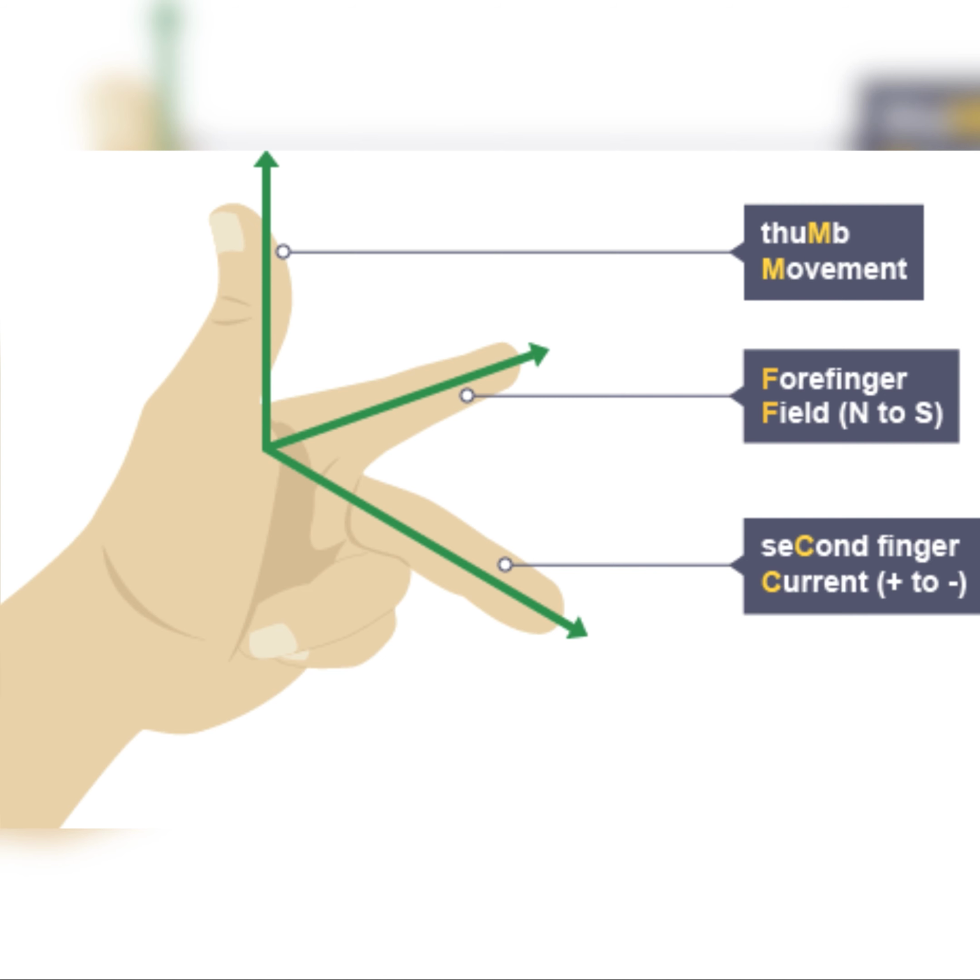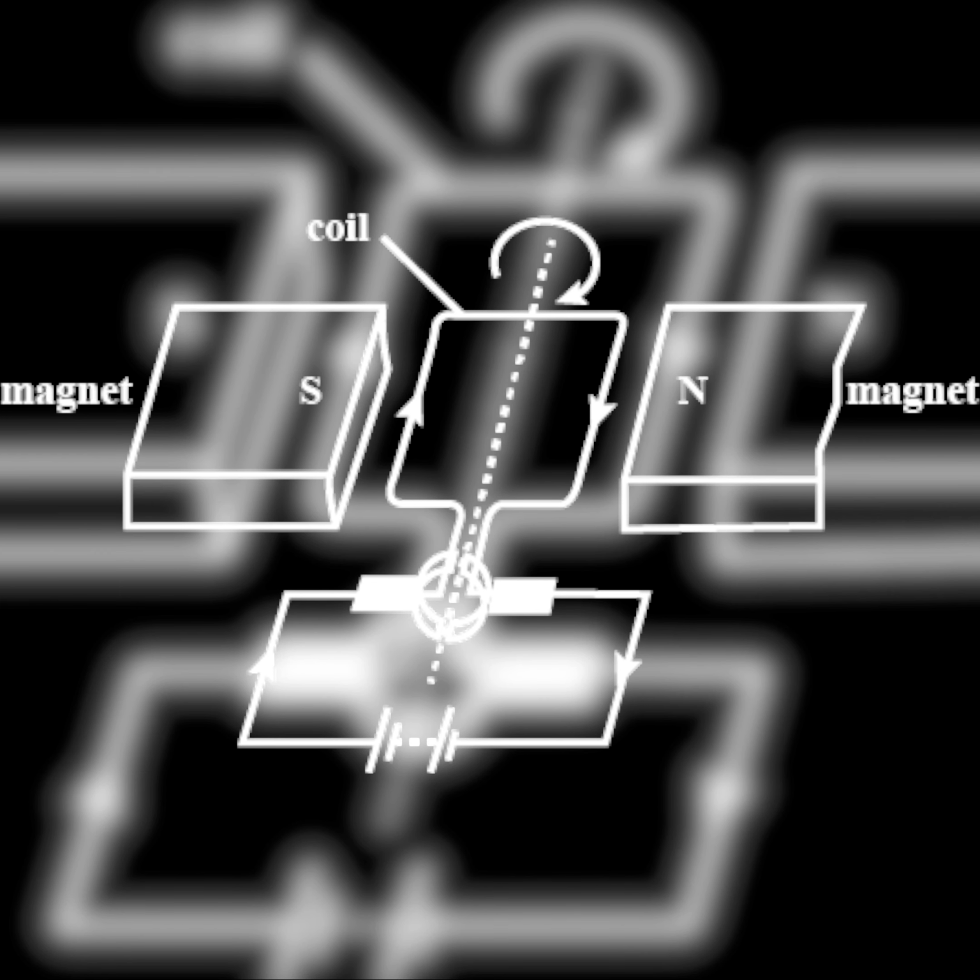Lastly, Fleming's left-hand rule. The way of doing this is: hold your thumb, index finger and second finger at right angles to each other. The index finger is lined up with magnetic field lines pointing from north to south. The second finger is lined up with the current pointing from positive to negative. The thumb shows the direction of the motor effect force on the conductor carrying the current. We use Fleming's left-hand rule to predict the direction of the force on a current carrying conductor in the magnetic field.